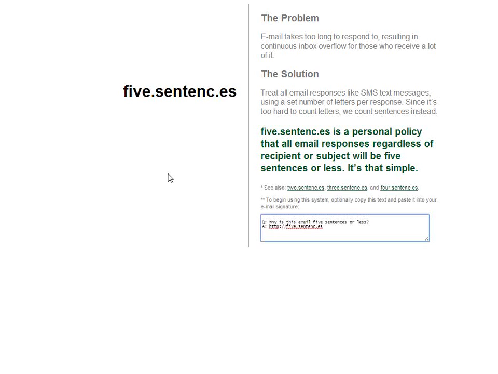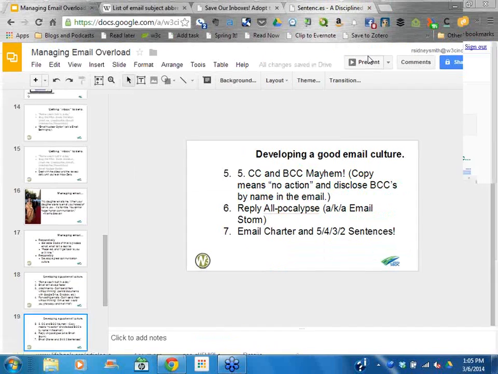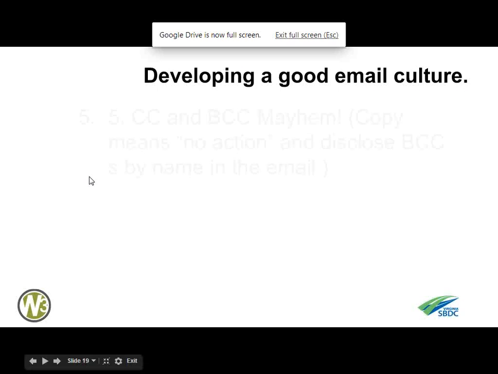I'm very much guilty of sending very long email messages, trying to provide more information than not. So adopting something like this would be wonderful for me. Maybe I'll do 7 sentences as opposed to 5. But the point is that you can also institute this policy within the office, and that can be very helpful to everybody in terms of limiting the amount of email messages to a minimum.